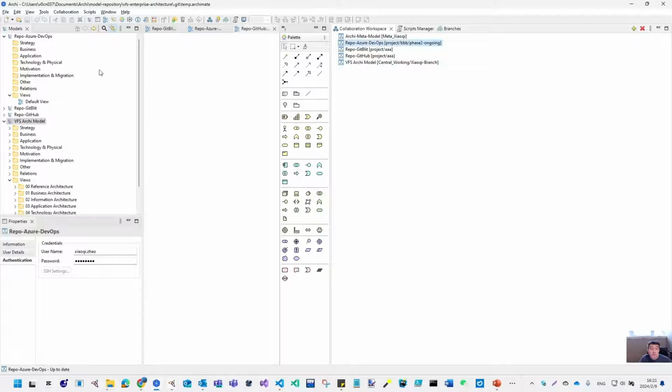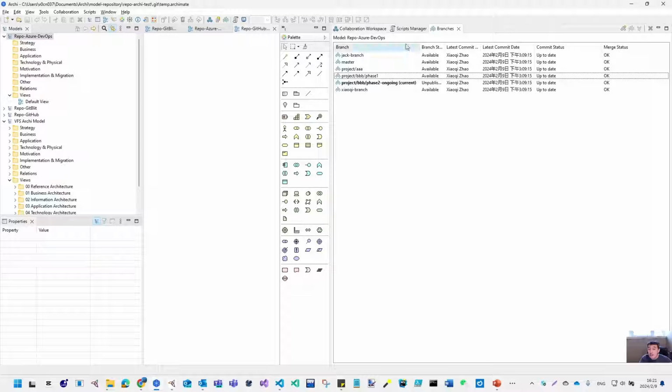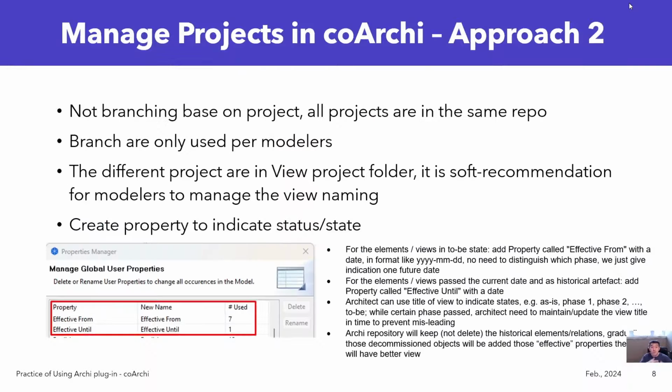If we switch to this model, we don't use those project branches anymore. We just create a working branch per user. That is our current way. So everyone just works on their own branch, but the different projects are separated in the view folders.